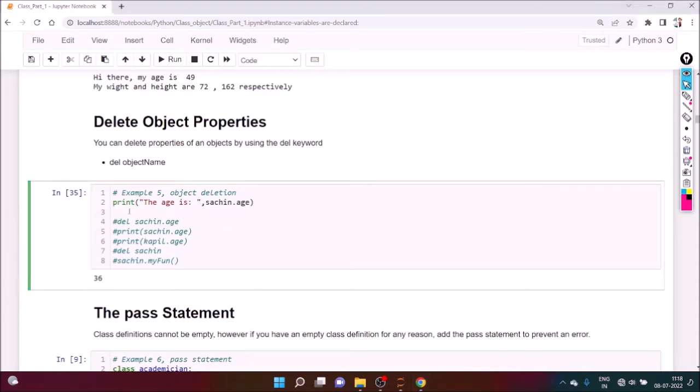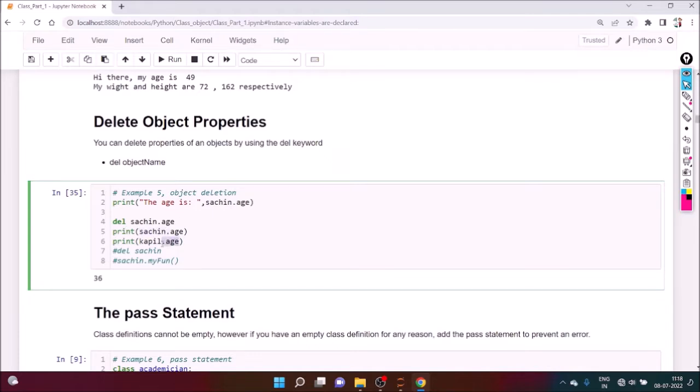If you execute del Sachin dot age, and if you once again execute it, you will receive an error message because here you have removed the age.